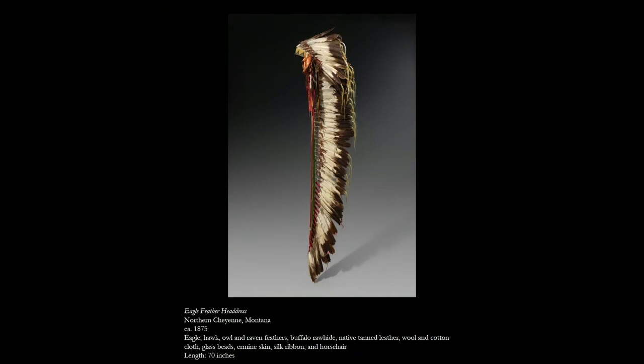And they became basically objects of prestige and were associated with positions of leadership within the community. So there are photographs taken in 1895 where there might be a group of 8 or 10 Lakota men, and they're all wearing feather headdresses. It became kind of a standard thing for any man of status who was recognized within the community. It didn't always have to do with war honors in that way.